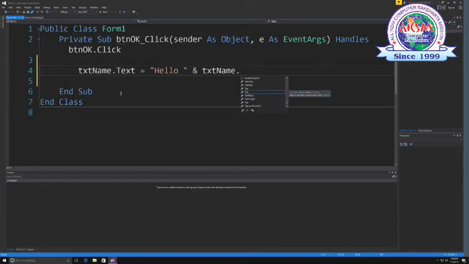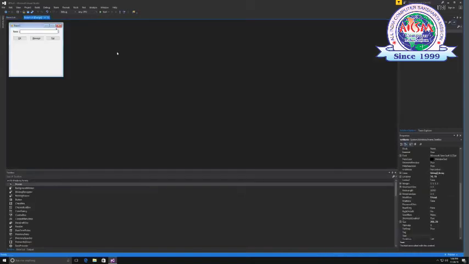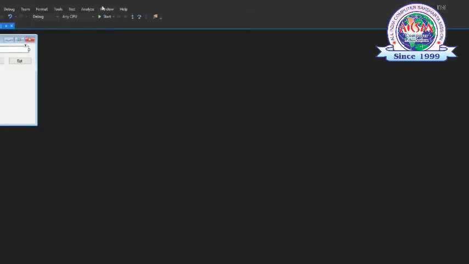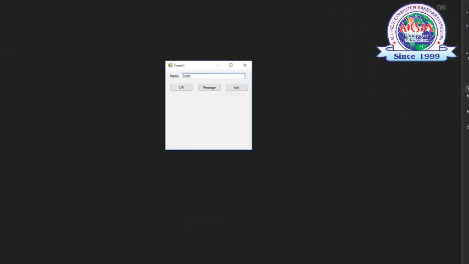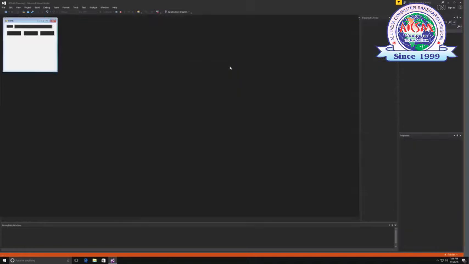And to do so, you just go and use text name dot text once again. So it's pretty simple stuff. And we can save that, and we can jump over here. Doesn't really matter if we do. And if you want to run your application, just click on Start right up here. And here is our application, pretty simple. And I can just type in Derek like that and click on OK, and you can see that it now prints out hello Derek.